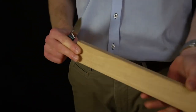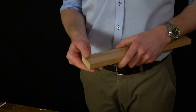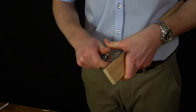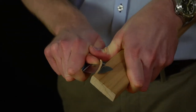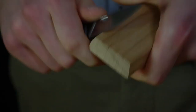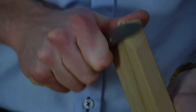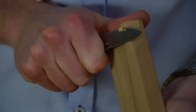Now I will be testing in this beech. It's a hard wood, a lot harder than the wood before. Can feel it is a lot harder, and you can also see that it's a lot slower.